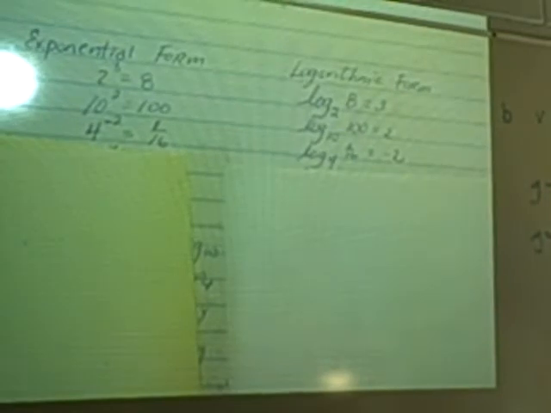Yes. Okay. What were the 2 things that had to be positive? My base and my value. Because what is a negative exponent? It's just a small number. Okay? So I can have a negative exponent, but my base and my value are going to be positive. All right.